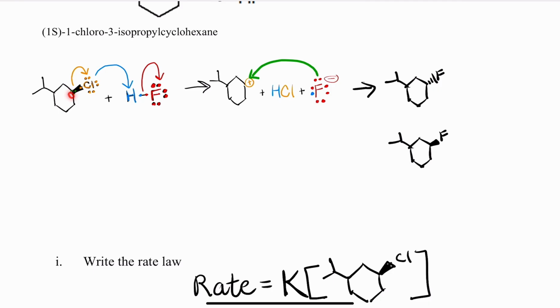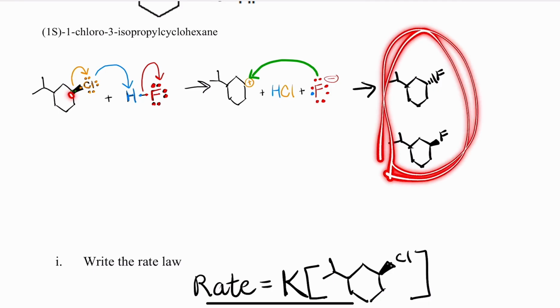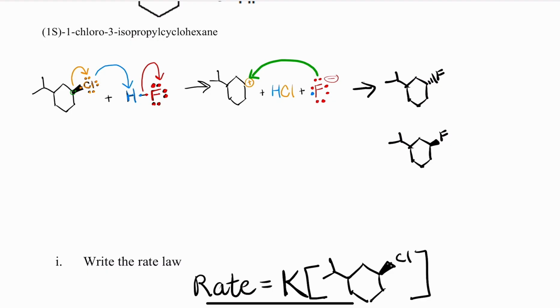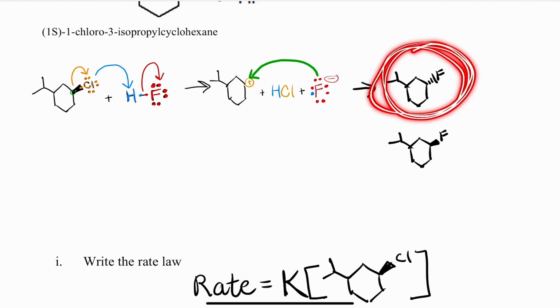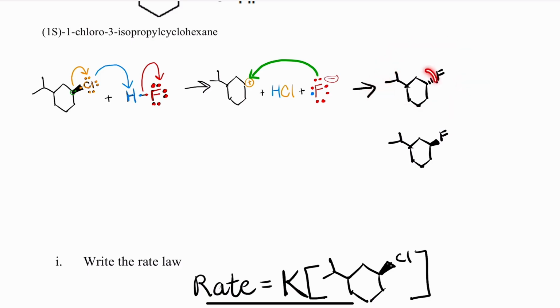So that's what the product, the end result, has more retention, it's opposite, has more inversion. So there's going to be more of this opposite one made with the leaving group going away from us than the leaving group coming towards us, which it is in this situation. The leaving group's coming towards us because that wedge is showing it. So that still happens, it's still produced, but we get more of this than that.